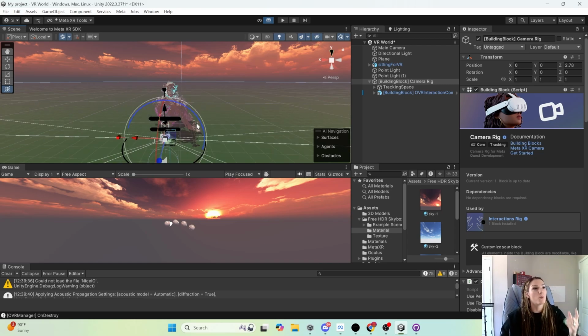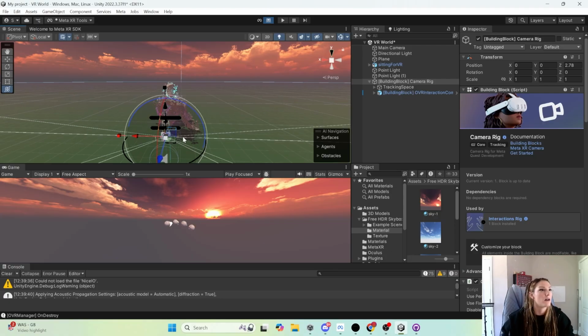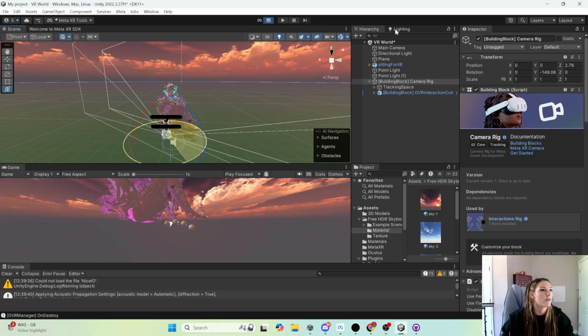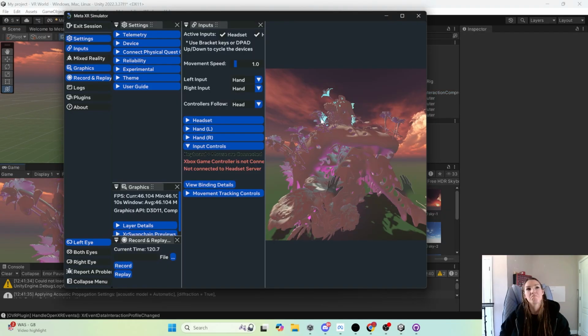I don't want to move the Y at all right now, just in case. But I do want to rotate her around, or me around the camera. Looks pretty good. Okay, so I'm thinking I want the model in AR to be really teeny tiny, and then whenever I switch over to VR, the model is huge and I can go inside of it and walk around it. So that's the idea that I'm going for. So she looks big, but we won't know until we test in headset.